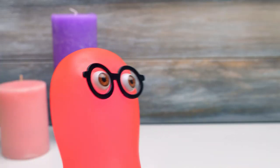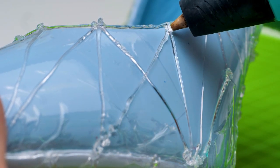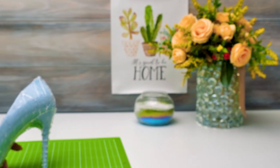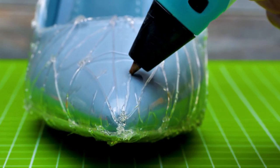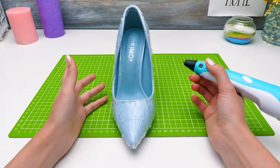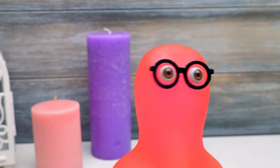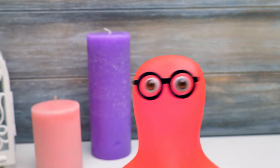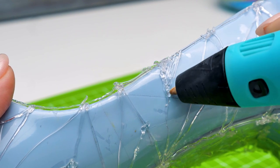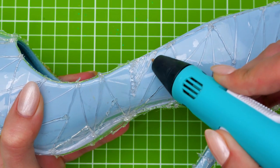Sue, I still don't understand how Cinderella could walk in glass shoes. What can't you understand, Sammy? Well, glass is fragile and cold. Maybe that's why she lost the shoe. Actually, there's a theory that the fairy tale was translated wrong. And originally, Cinderella had fur shoes. Whoa, that's what I call a shoe, comfy and warm. In the tales of different nations, Cinderella had shoes of silk, gold, silver, also diamonds and red velvet with pearls.